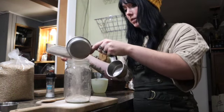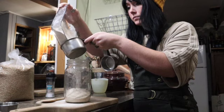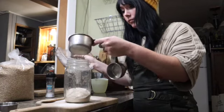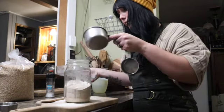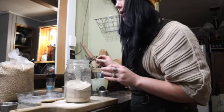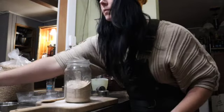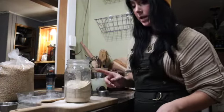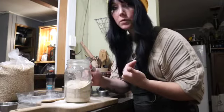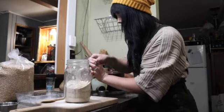And of course I'm making more of a mess here than most people, but alright, and that made about 2 cups. Okay, now we are going to add yeast, about 1 tablespoon of yeast. And we are going to add some organic sugar to this to give the sourdough starter something to eat as it ferments. Alright, so I'm going to add about 3 spoons of sugar.